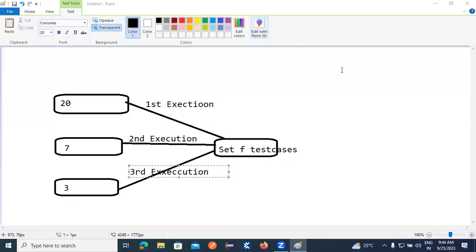Okay, the first one, security based application.